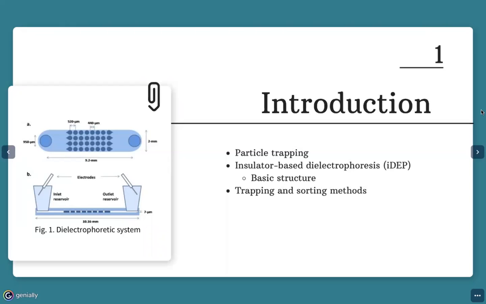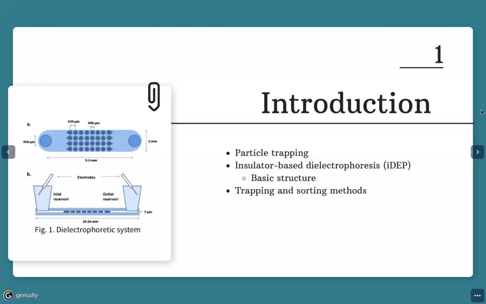So next I'm going to explain the insulator-based dielectrophoresis. This is a microfluidic technique that employs electrodes and/or insulators to create the dielectrophoretic forces. The technique is used mainly for particle analysis and has a wide array of applications. Some of these are the separation of bioparticles like bacteria from mixtures, detection of mycosis, and also separation of cancerous cells by their physical factors or properties.